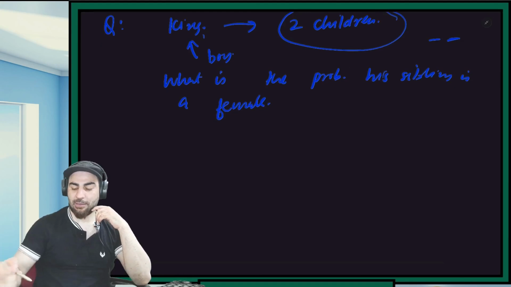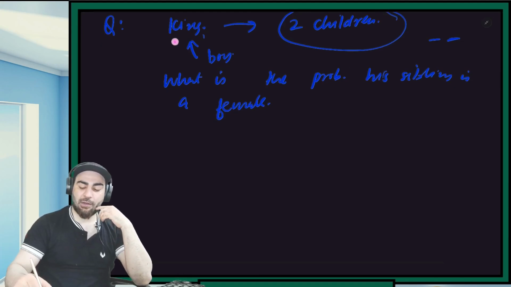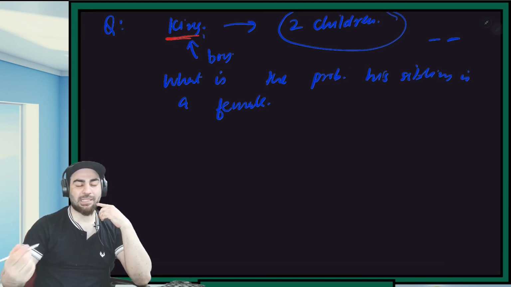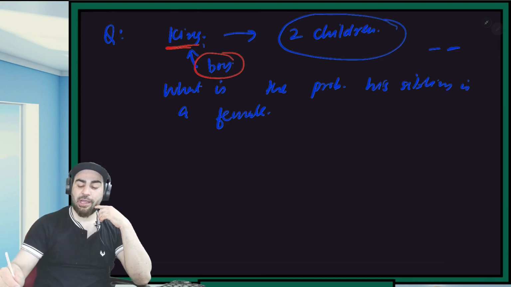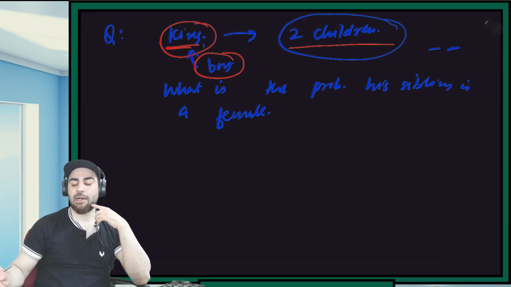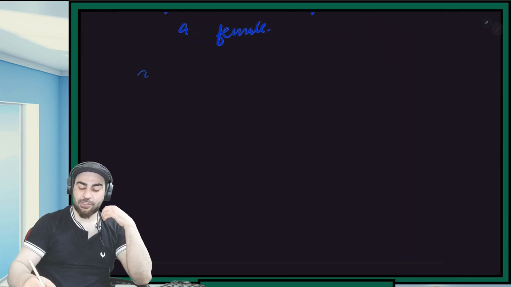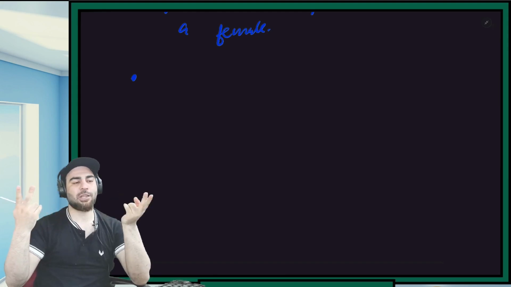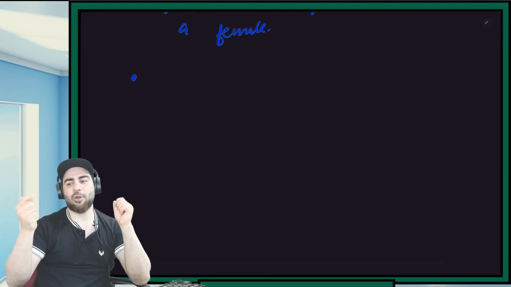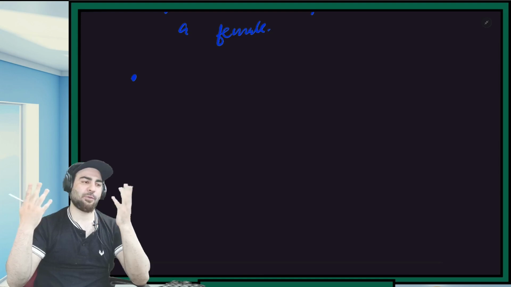So now the problem was: we have a king, and one assumption was that boys are always the predecessors, that is, boys are made kings. If in a family there are two children and one is a king, what is the probability the other sibling is a female? The discussion we did: one way of thinking about this is instinctive thinking. We'll assume that since there are only two biological options, male or female, the probability of the king's sibling being a girl must be 1/2.